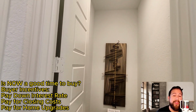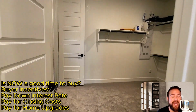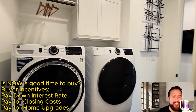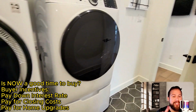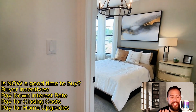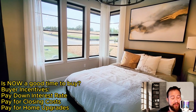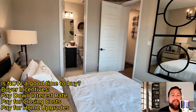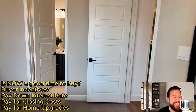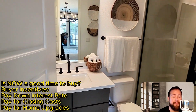Oh yes, so one thing that really stood out to me when I was walking through the Perry Homes was their attention to detail. And I actually learned this from one of the salespeople. Take note in all their light switches, all their screws are 6 to 12. They do that intentionally because they want you to see their attention to detail and their craftsmanship. Oh, and I almost forgot, their home warranty. They have a 2-year home warranty for their workmanship, which is a big deal because most builders only have it up to 1 year. Now that's how much they stand by their product.